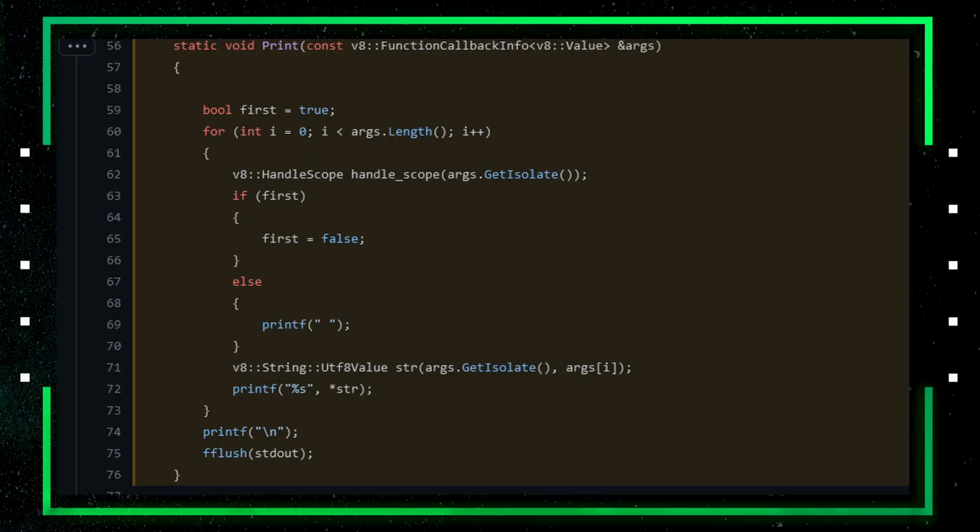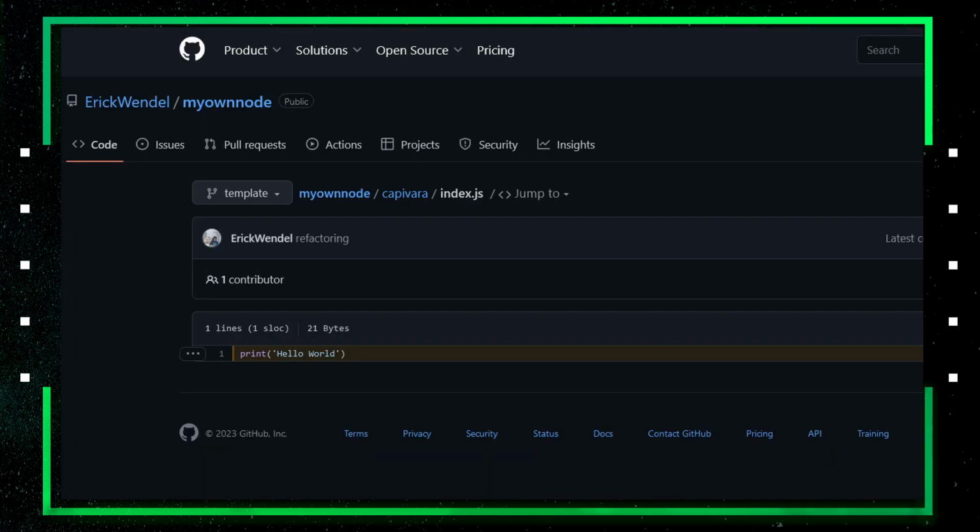Look at this example I used in my tutorial recreating Node.js. It's a C++ function that is bound to the JavaScript global environment, and then you can call it from a JavaScript function. So when you call this specific function from your JavaScript code, it magically works as if it was part of JavaScript. On Chrome, it's an internal function in the browser. The same happens in all browsers or JavaScript runtimes.